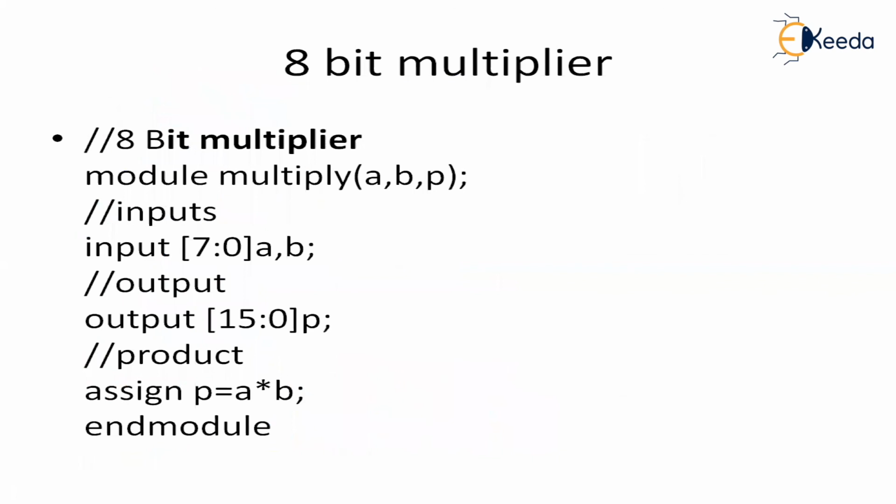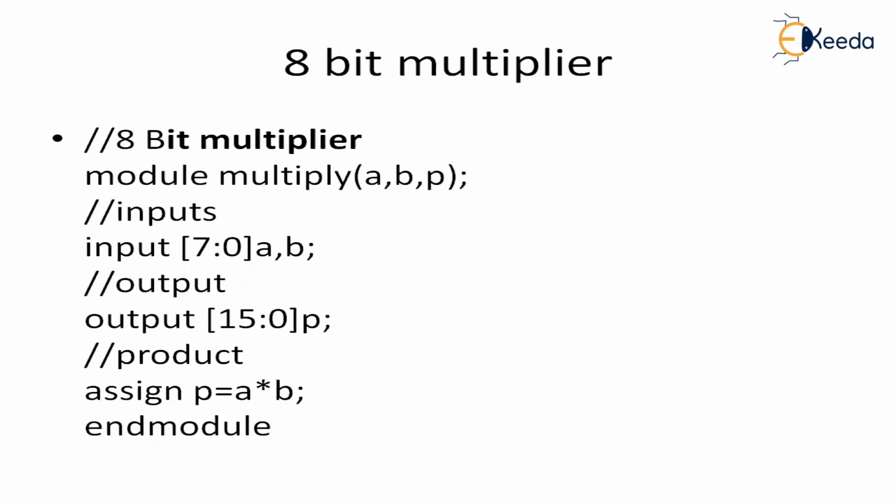And a simple program I am showing you for a data path design, which is a multiplier. You all know what a multiplier is. I am going to multiply my inputs A and B and store my output as P. The input is 7 down to 0, which means 8-bit, for A and B. I'm going to store my output as 16-bit, since multiplying two 8-bit numbers gives 16 bits. So 15 down to 0 is P. I'm just assigning P equal to A cross B.